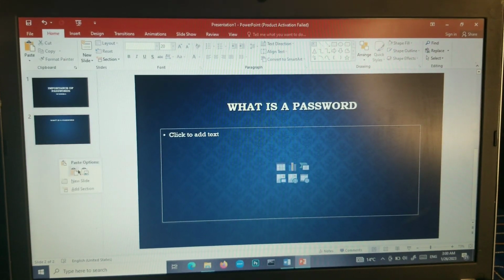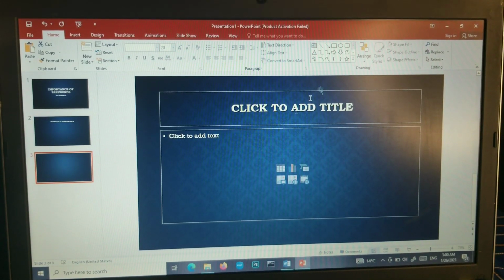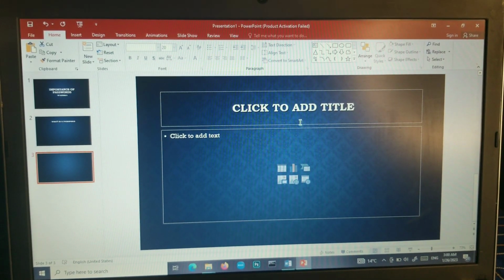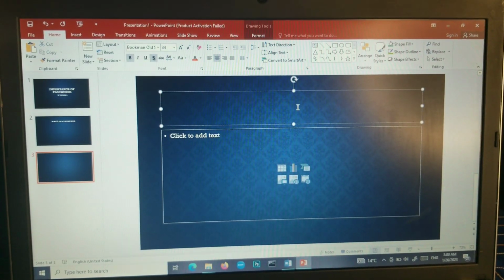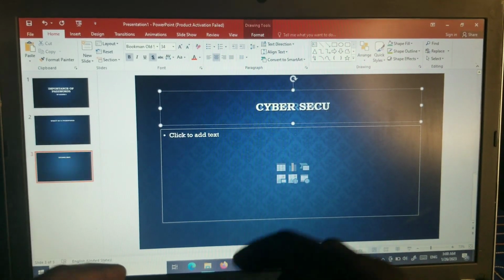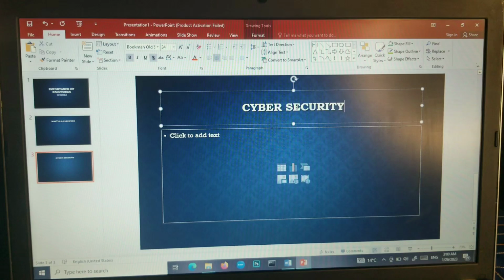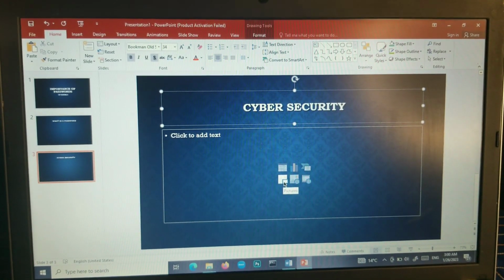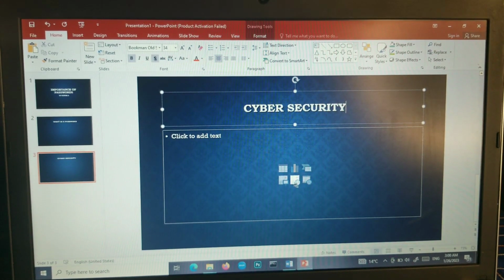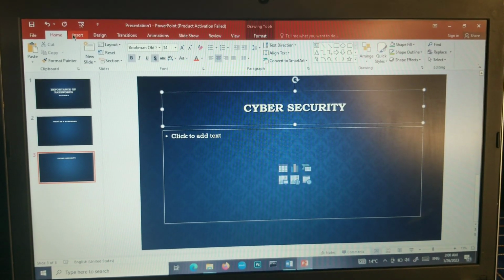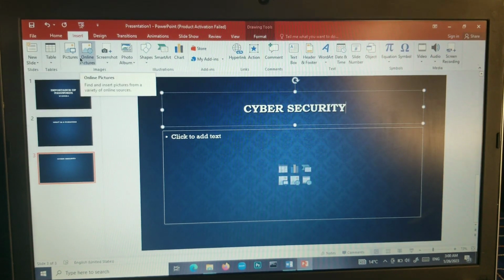So you can add multiple slides, and maybe in one slide you decide you want to add a picture. Let's take for example cybersecurity, which is maybe your case study, and you want to add a picture instead of text. On this slide, you have picture, or you come to insert and you have picture.